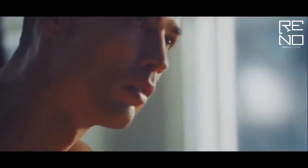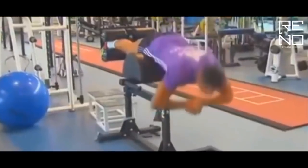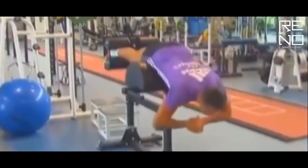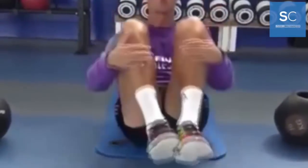Outside of machines, it's very apparent that he has a preference for bodyweight exercises. You'll see him doing tons of push-ups, chin-ups, and pull-ups. He likes bodyweight exercises most likely because he can do these movements incredibly fluidly, as if he were actually on the field. With machine exercises like a Smith machine bench press, your muscles don't have to do much stabilizing. Bodyweight exercises bring a real-world applicable aspect that benefits him not just in the gym and with his physique, but also on the field.